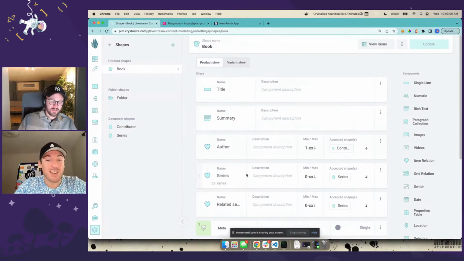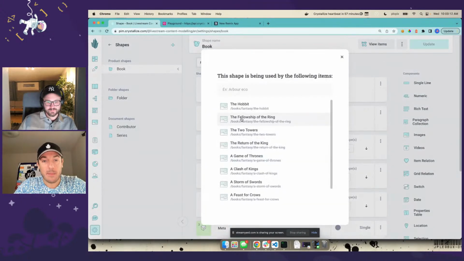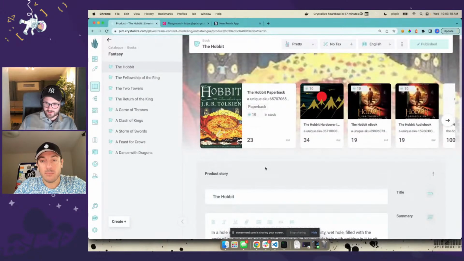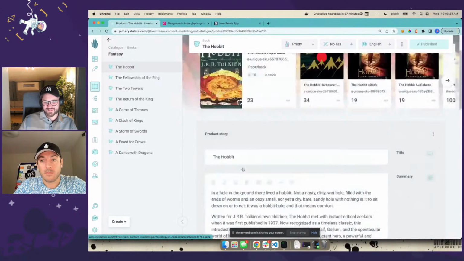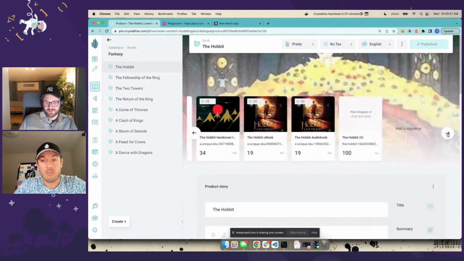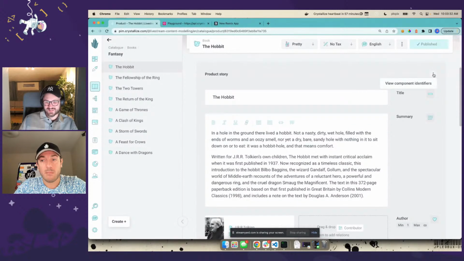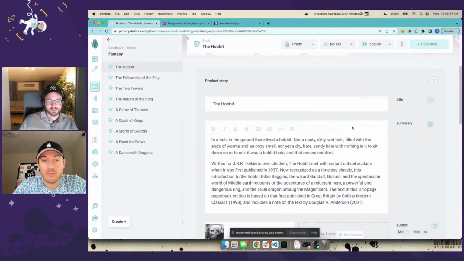That's right. And also one nifty thing, if you go back to the product in the catalog, let's go Hobbit. You can also see all the components that we showed here from the shape, on the three-dotted menu inside the product story. To the right, Sebastian. Yeah. Product story. Further down, you see the three-dotted menu over the title. Yeah. Component. Yeah, there you are. View component identifiers instead, because that is what we are going to concern ourselves about. Yeah, because exactly, we're going to retrieve components based on the identifier. So you can toggle this, and this is more for the developers to see what's going on.